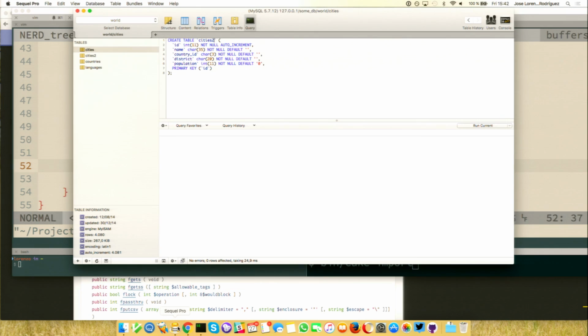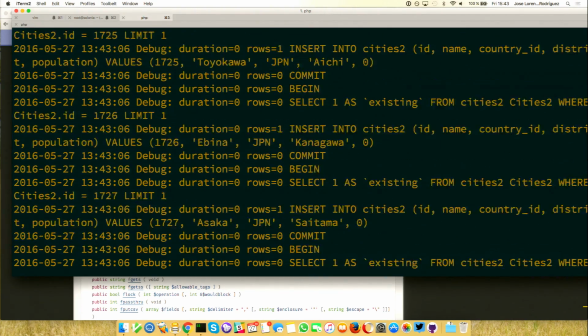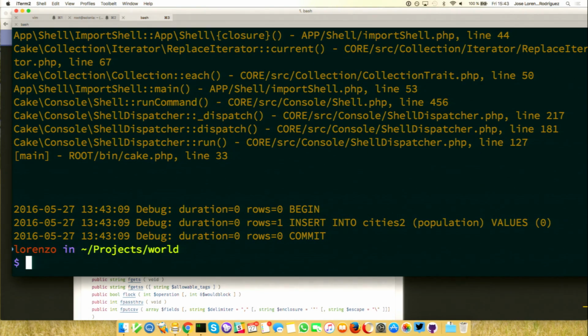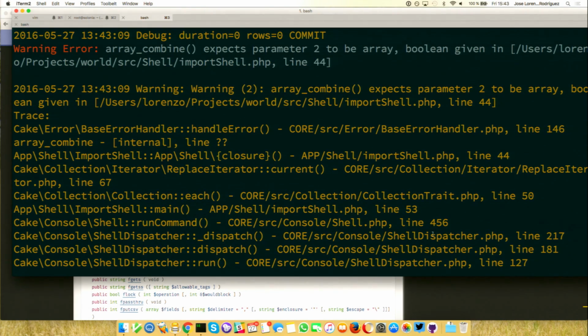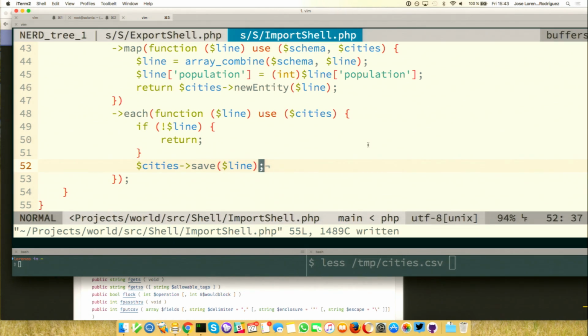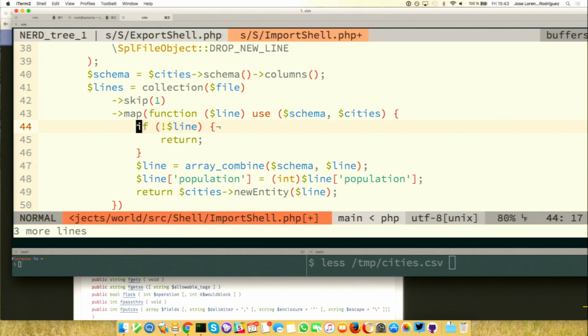And let me truncate this table. Yes. Again. Oh no, it's not here. Sorry. Where I need to fix it is upstairs. It's here.